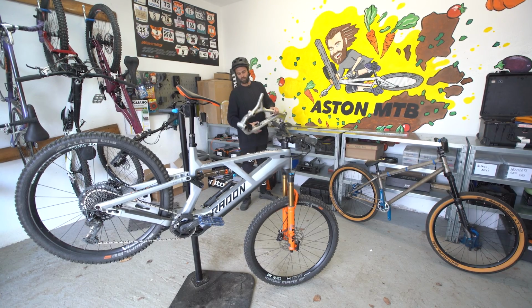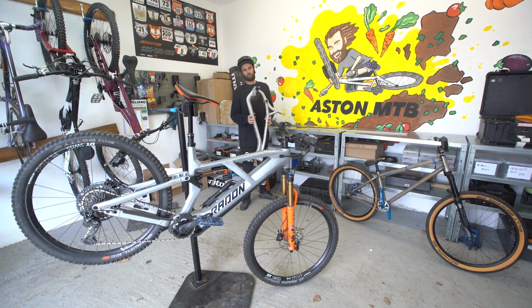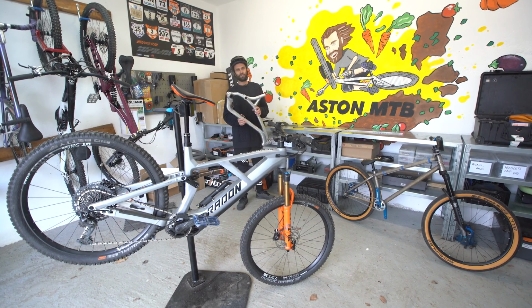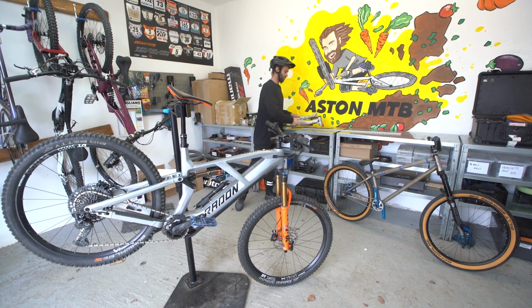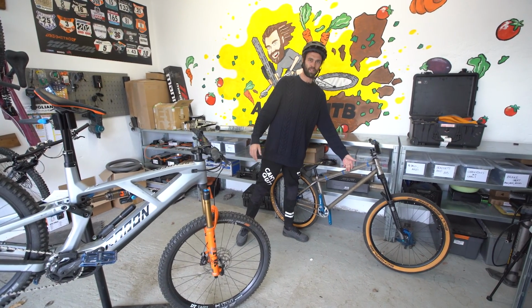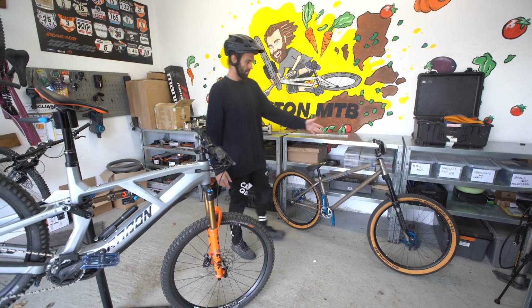Lots of gold, lots of silver, lots of carbon, probably 15 grand price tag. Hopefully less than 15 grand. But this is gonna be a very special bike. And yeah, we got the custom dirt jumper. Hopefully soon we're gonna hit some pump tracks and some dirt jumps on that thing.